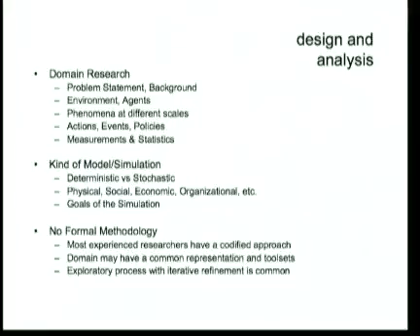Next, you have to decide what the actual rules and laws of the domain will be. There are different rules for physical systems. Obviously, you have physics to deal with to some degree. Social systems have cultural norms, language, interaction. Economic systems clearly have issues of cost, flow, supply, demand. Organizational systems have to do with structure and task and workflow. So there's various kinds of domain elements that will help you determine the kind of simulation.